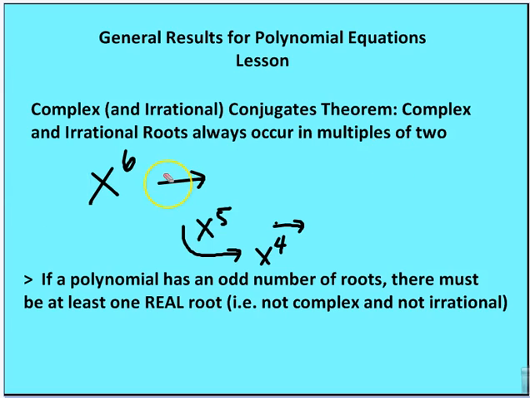So if you have a polynomial with a highest degree of 6, a 6th degree polynomial, then you know that there can be just complex roots. However, if you have a polynomial with a degree of 5, you know that you have to have at least one real root because the complex and irrational roots always occur in multiples of 2. So complex roots 2, another 2 leaves us with 4 possible roots out of 5 that are complex, which means that we'd have to have at least one real root. So let's see exactly what that means as we go through some problems.